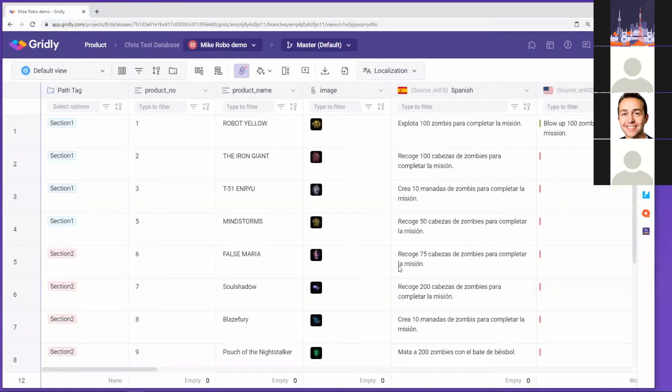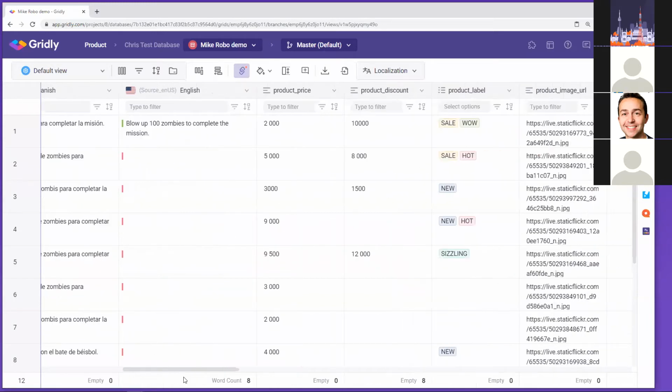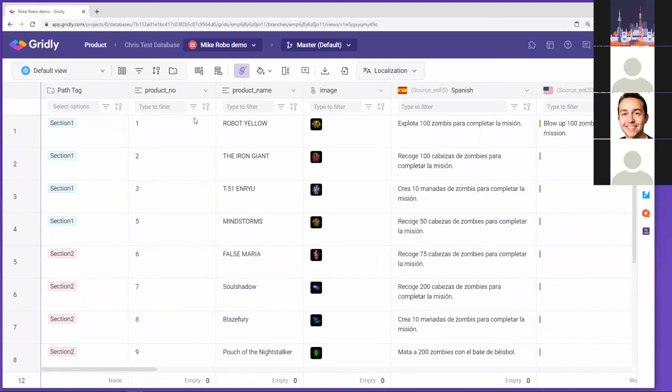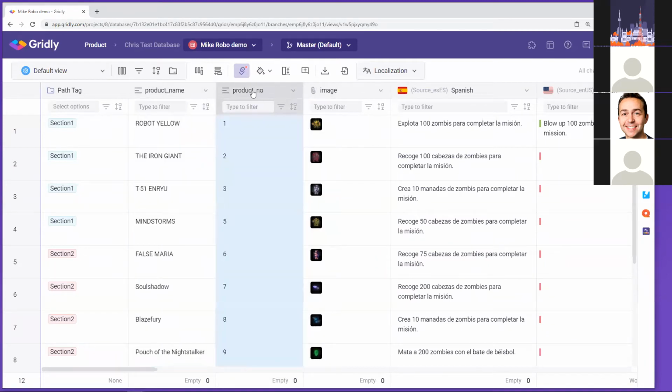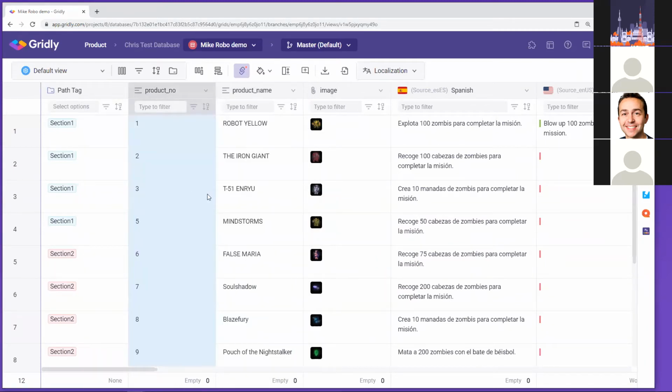Cool. Right, so I've opened up this grid here. Hopefully existing Gridly users will be familiar. And for those of you who aren't, hopefully the spreadsheet-like interface will alleviate any concerns about adopting a new system. Everything that you have in a Google Sheet or an Excel file can be mirrored in here, and you can scroll across. It's a very familiar setup, and you can drag and drop columns and move things around as well. So it's all nice and familiar.